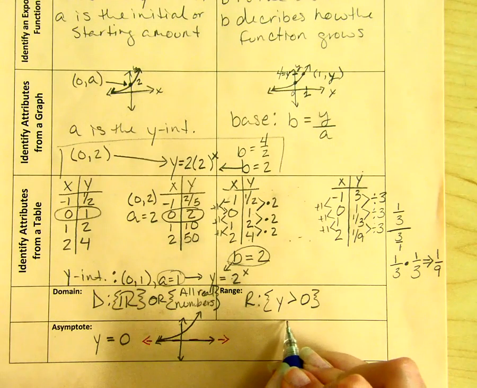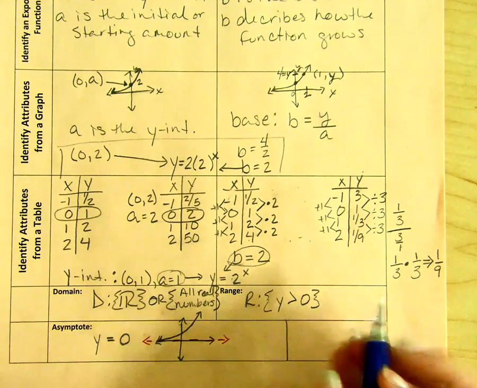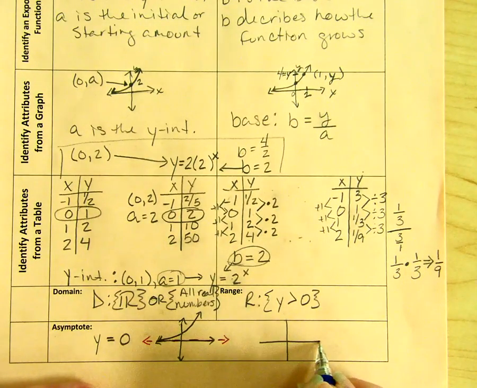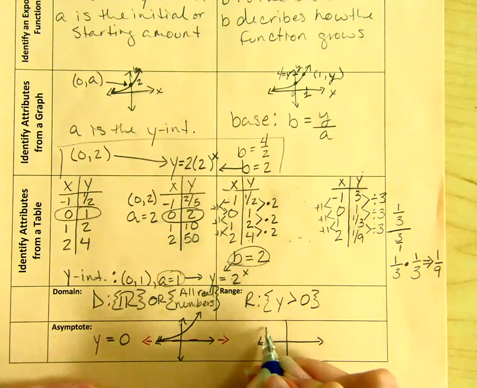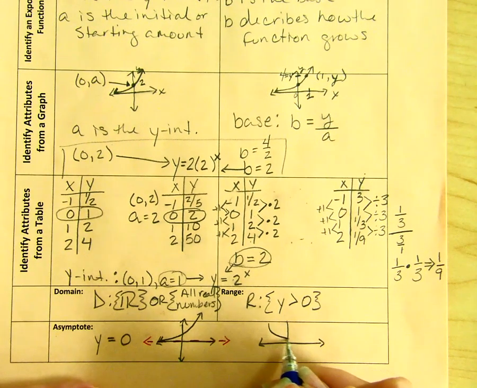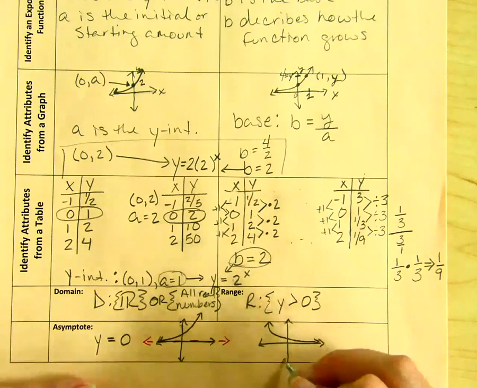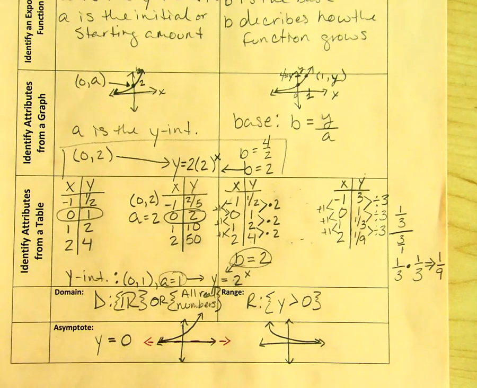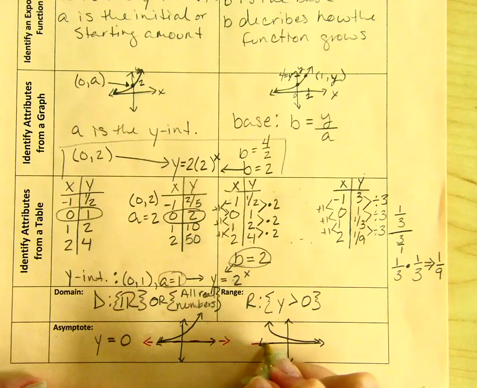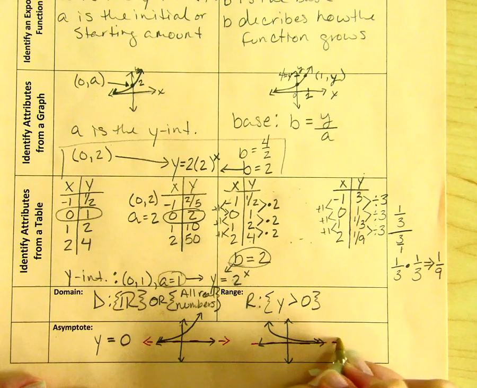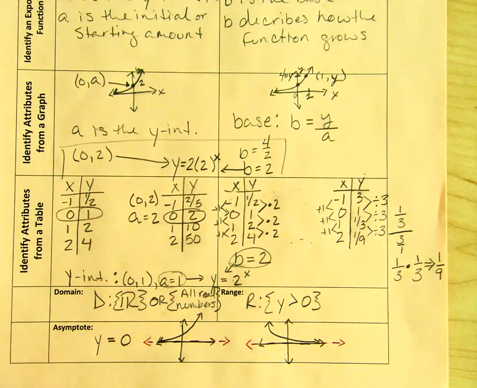Okay? Now, it can also be said if your graph was going the other direction. So say you had a negative function and they flipped it. They reflected it. Okay? So if they reflected your function and sent it the other way, the asymptote would still be at y equals 0. So you would still come in and draw a dotted line at y equals 0. And that dotted line, again, tells me my boundary. It tells me I can't go any lower than that point.